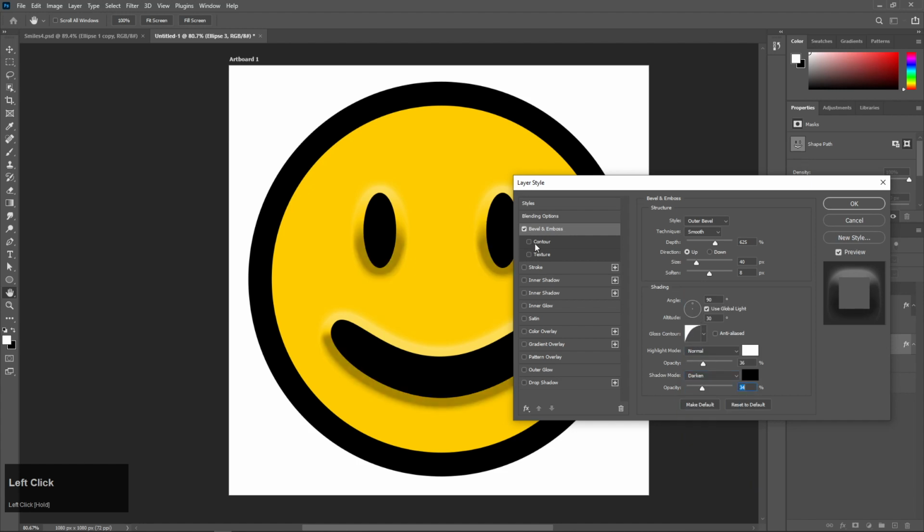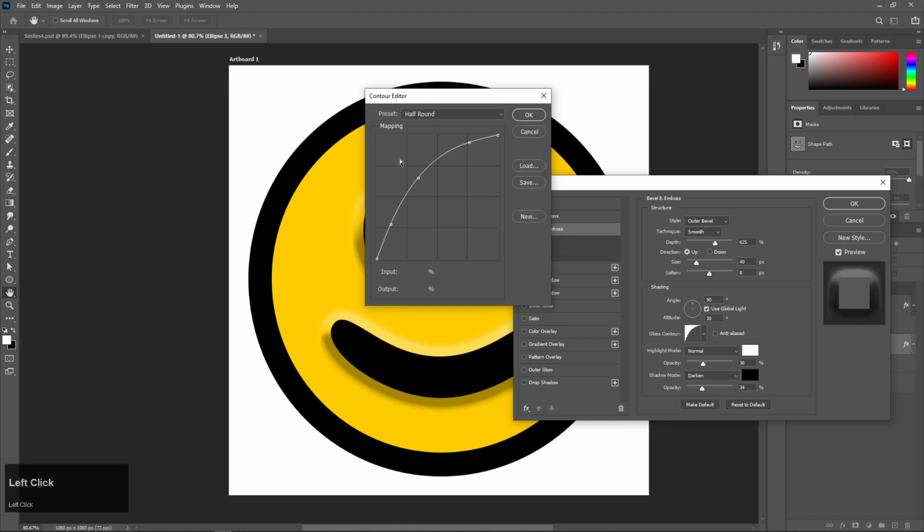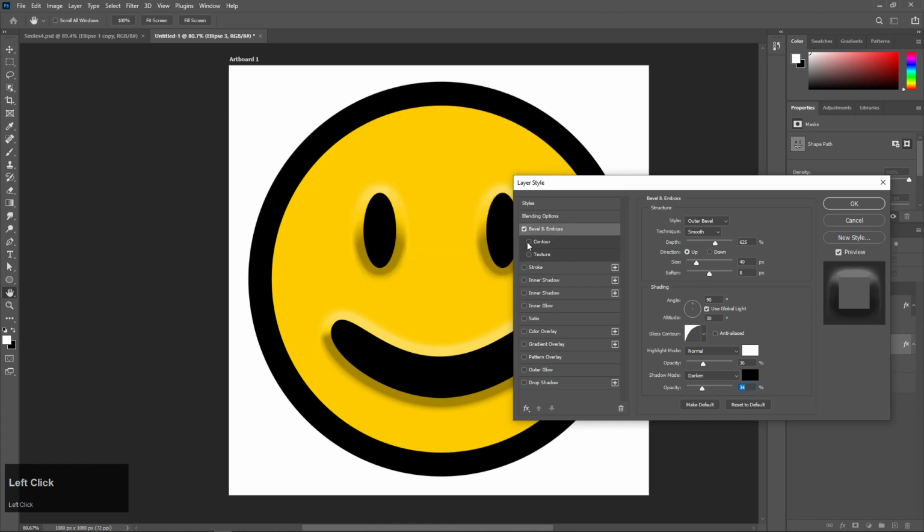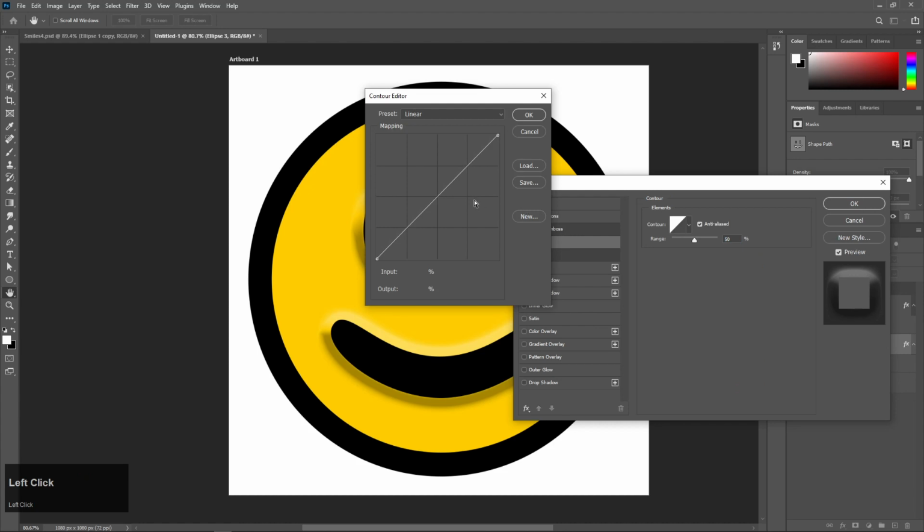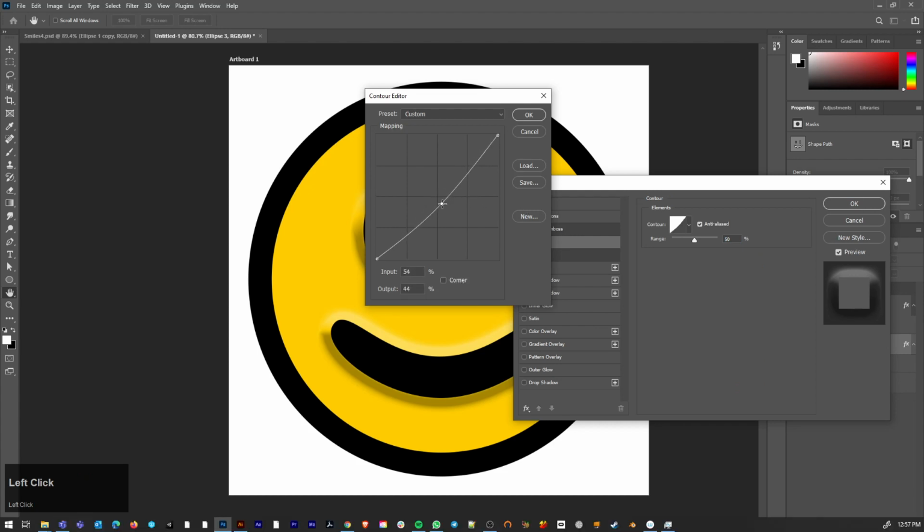So here on the gloss contour, that's something you can play around with to try and accentuate the shape. I'm not going to play with that, I'm going to play with contour here. I'm going to make a custom shape to just try and work on this contour.